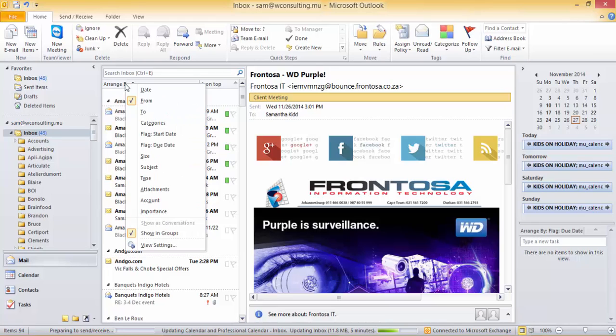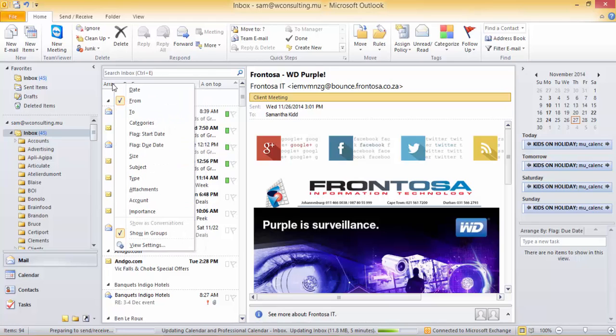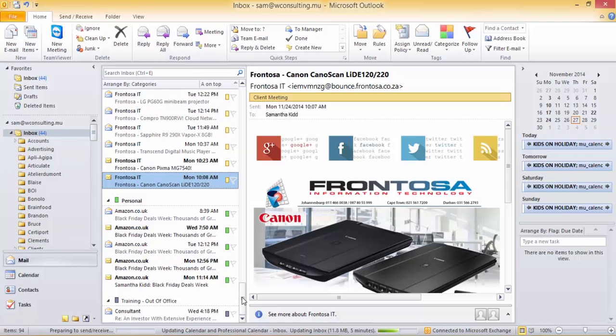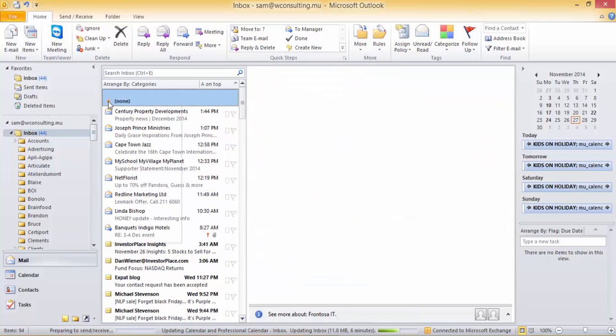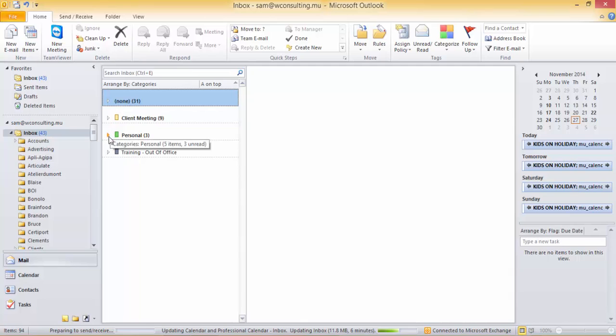Once you've done that, what's also quite nice is to right-click at the top here to view how your mail is arranged and to view it by categories. So now you will notice that if you go and collapse all your groups, if you have created particular categories, for example, to do client meetings, proposals to prepare, it gives you a nice way to start getting through your to-do list at the same time clearing your email. So you can go through all of these emails and you know what you need to focus on first.